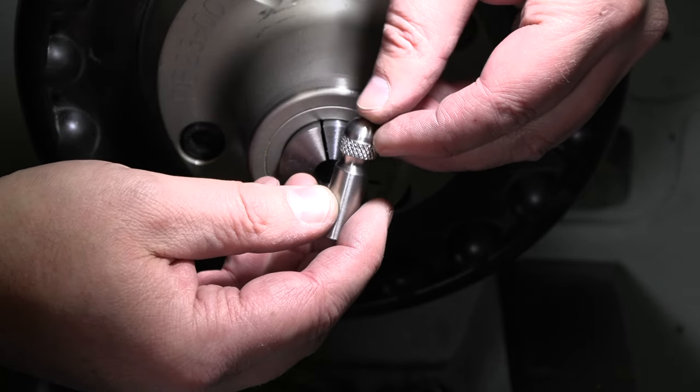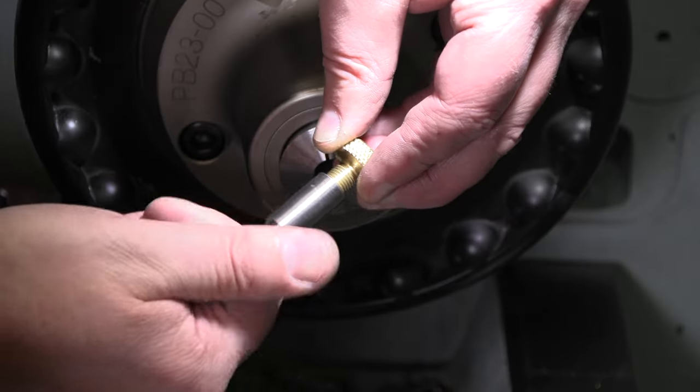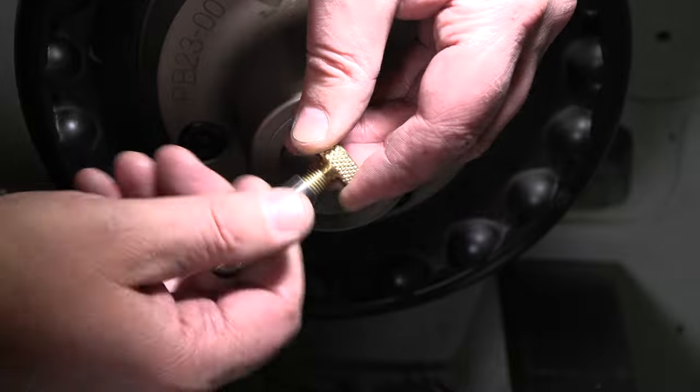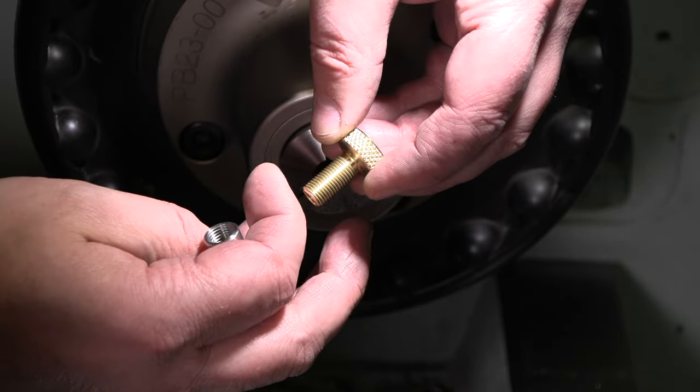That should sit nicely in that base. I think that's gonna work well. Nice fit on there, and we got plenty of thread. Heck yeah, that screws on there way more than we need it to, so that is gonna be great. That's gonna lock up right where we need it to.